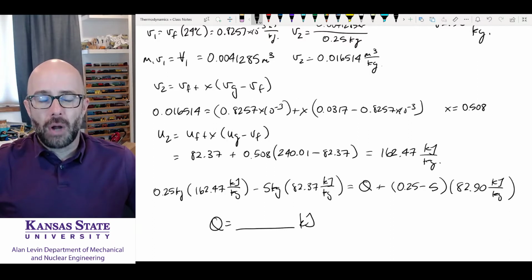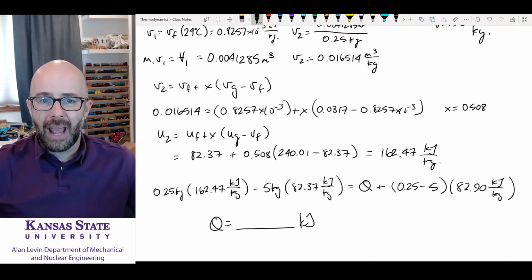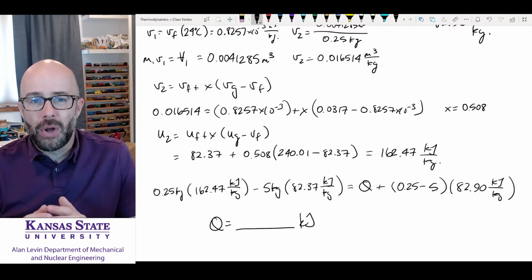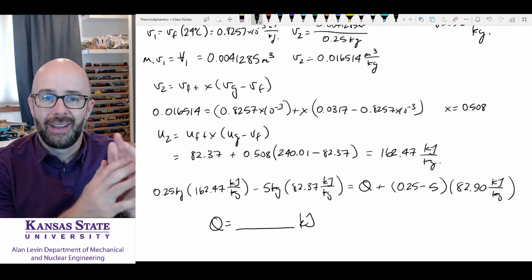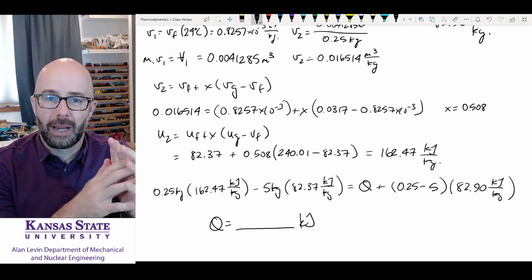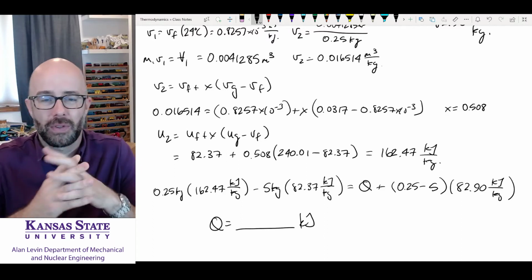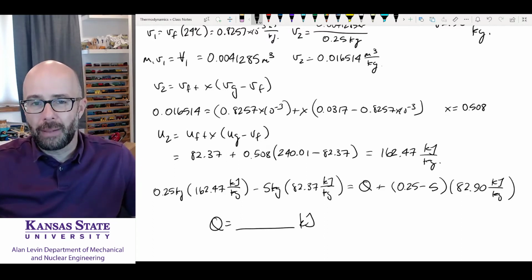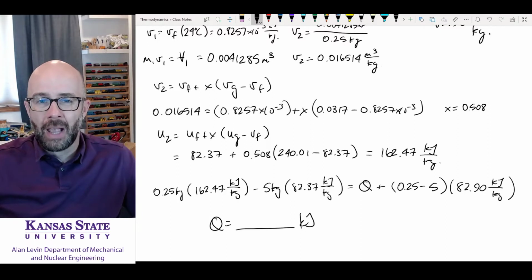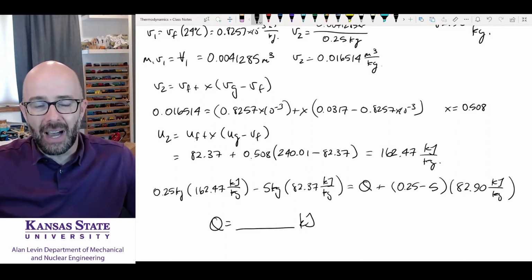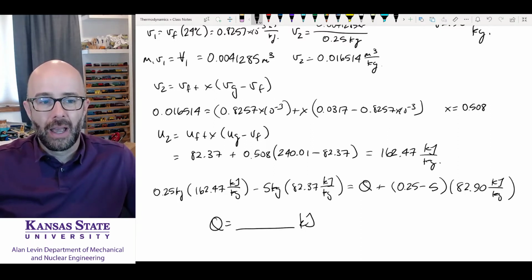But transient problems are important for us to understand how to deal with in thermodynamics. But primarily, what I want you to deal with is the first law and the second law of thermodynamics, and transient systems kind of just sneak in there as something we have to work with. So I'm not sure if I'm going to put this on the third test or not. I may ask you to identify if a system is transient or not. That's kind of where we're working.